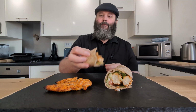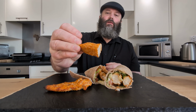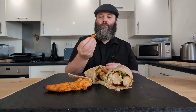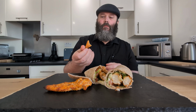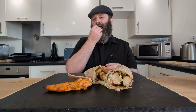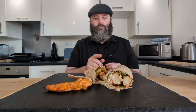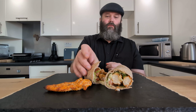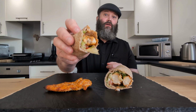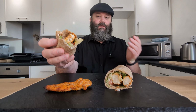It's a very nice tasting. I'm really enjoying the garlic coming through on these. They really are superb. Just not quite as moist as I'd like. But that's most likely my fault in the cooking process. Anyway, definitely worth it. Excellent value for money. Makes a brilliant wrap. Easy to do, to take to work as a lunch.